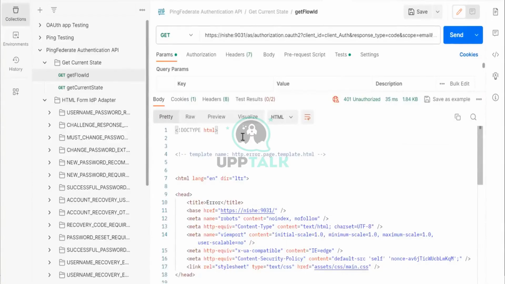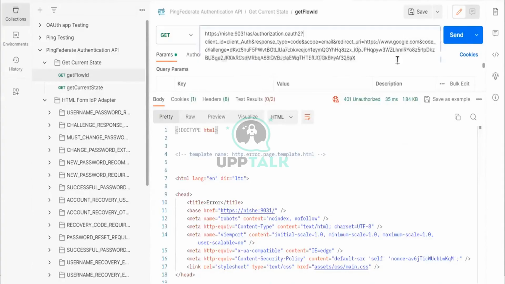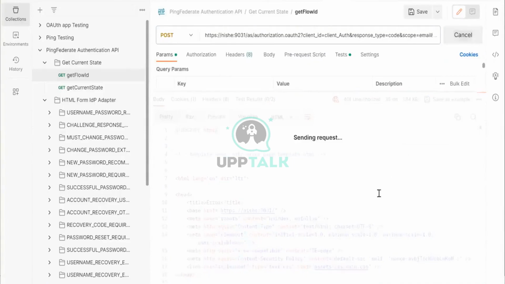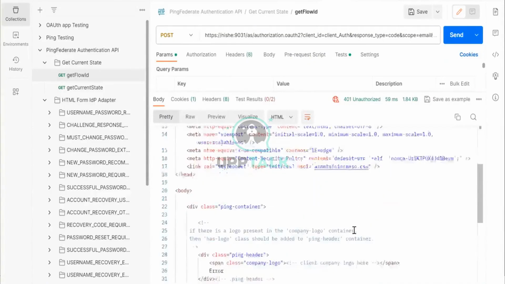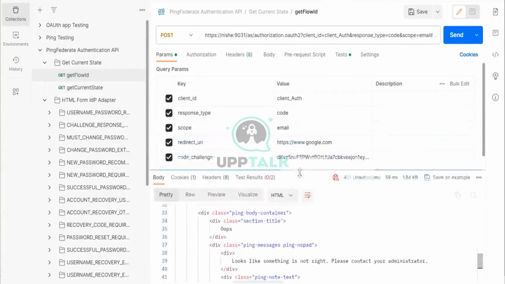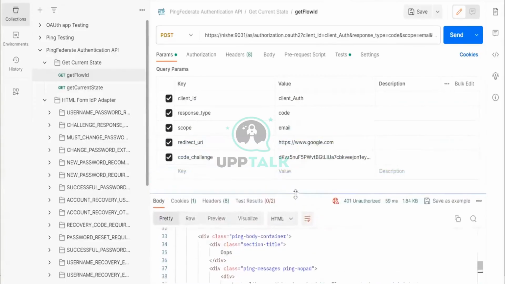That's weird. Can you put it as a post method? It's authorization code grant, so it should create it anyway. That's fine. Oh sorry, we need to enable the API in the client ID also actually. That's fine, we will see it.